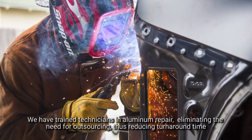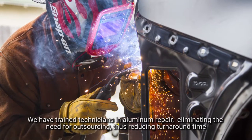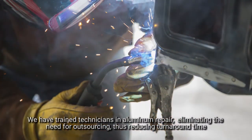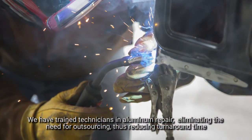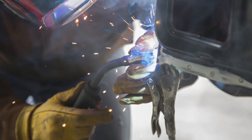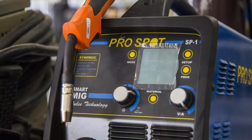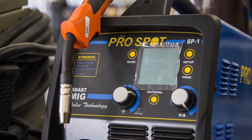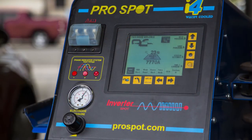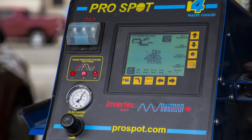One of the other capabilities we have here is the ability to repair aluminum. Aluminum is not the same as normal metal — it becomes very brittle when it has to be repaired and you have to be trained properly. Sometimes you can think you have it repaired, but when you look at it closely, you've actually destroyed the aluminum panel. We've got the equipment, and most vehicles nowadays are going to aluminum substructures, which are much stronger than steel, much lighter, and give you better gas mileage. We're going to be seeing a lot more of those in the future.